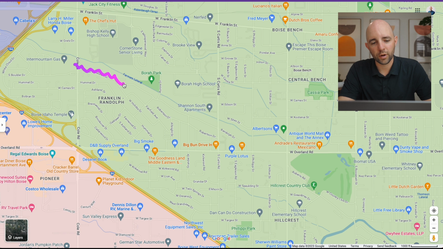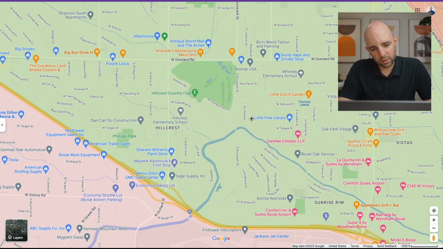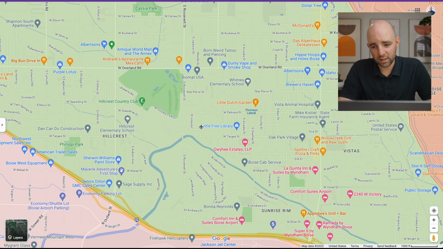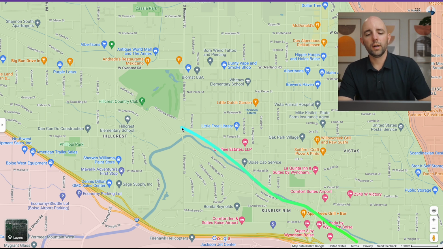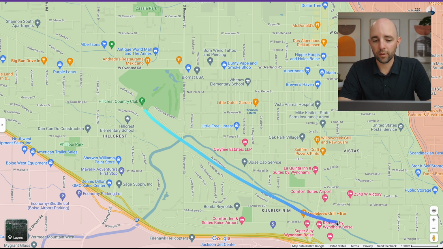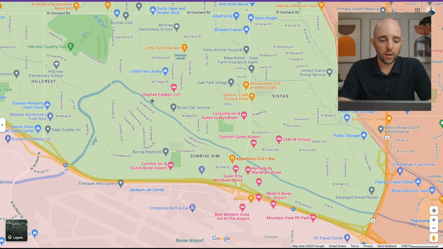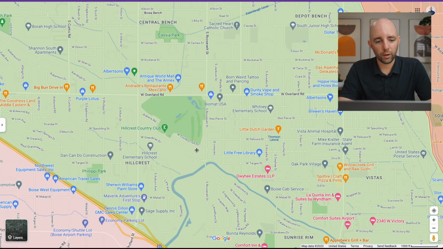So any homes on this edge right here have typically a beautiful view. They kind of overlook the valley. And that ridge, if we continue over, really continues all throughout this area right here. You've got the Hillcrest Golf Course right here, but this is a really fun area to drive. So if you're somebody who's wanting a view and you don't mind older homes, though there are some homes in here that have been updated and or just torn down and rebuilt, this is a great area all throughout here.